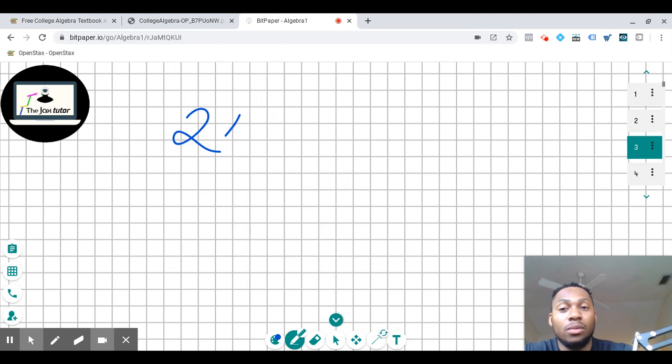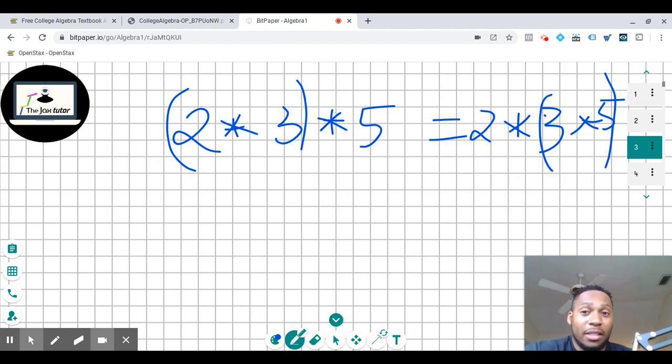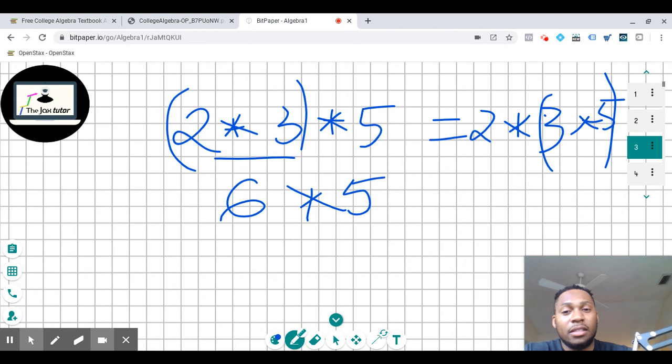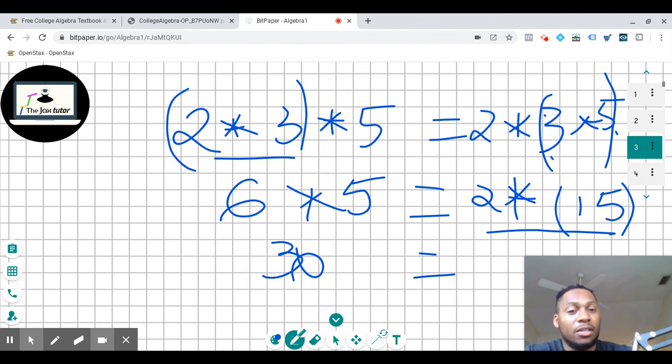It's the same thing for multiplication too. Let's say you have (2 times 3) times 5. We'll take the same example. It is equal to 2 times (3 times 5), regardless of how you group it. If I put parentheses on the first two, and on the other I put parentheses the other way, it's the same answer. So 2 times 3 is 6, times another 5 is 30. On the right side, I have the 2, because I'm following PEMDAS, 3 times 5 is 15. Now 2 times 15 is equal to 30. So 30 equals 30. Addition and multiplication are associative.